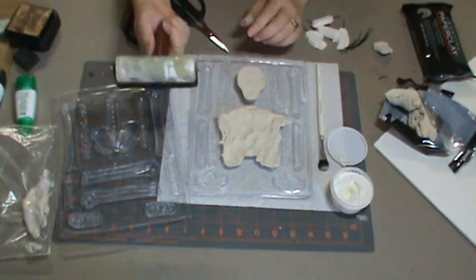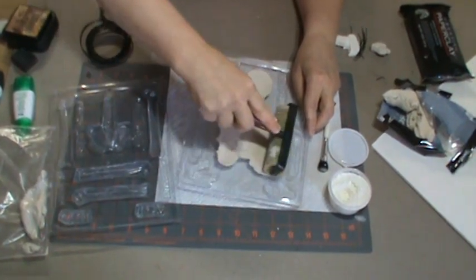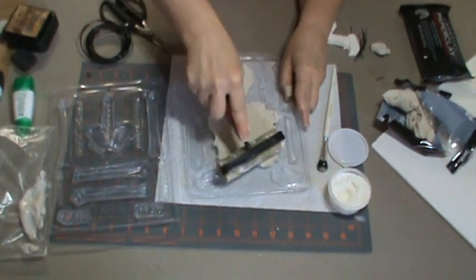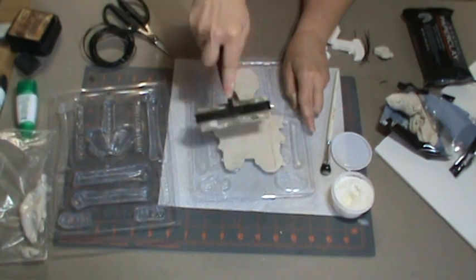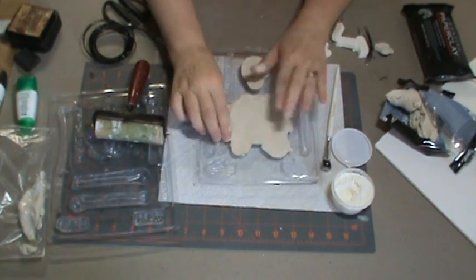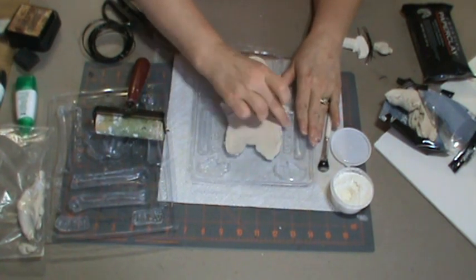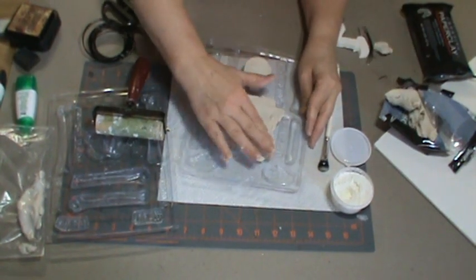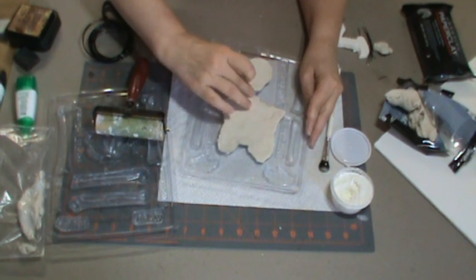So this is a big thing. You can see it's really hard to get it flat. So if you've got a brayer, this is really helpful. Then you can come in with your brayer and just roll it on your clay, and it'll help you flatten things out in the mold. Once you do that, you can come back in with your finger and get rid of the excess. But remember, you can just sand this off when it dries. Another thing about paper clay is, of course, as it dries, the moisture comes out, so it shrinks. So your final version of this is going to be slightly smaller than what it is when it's wet.